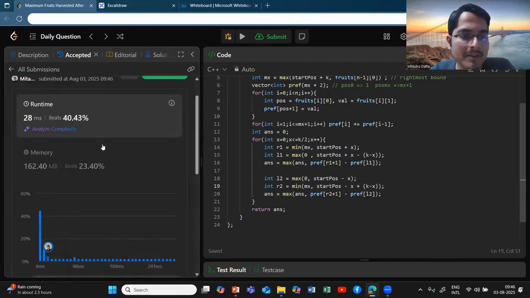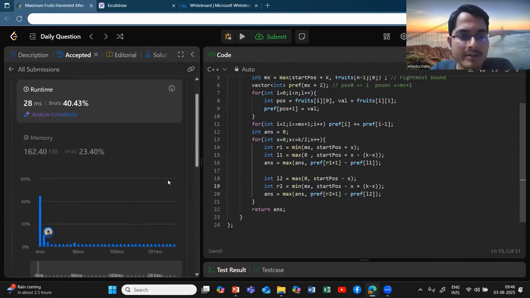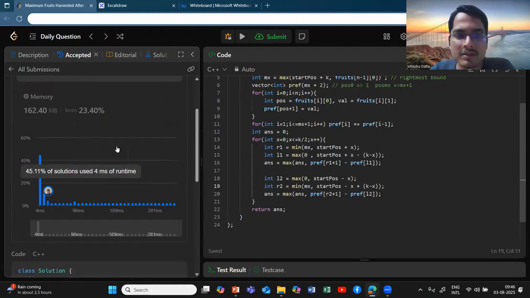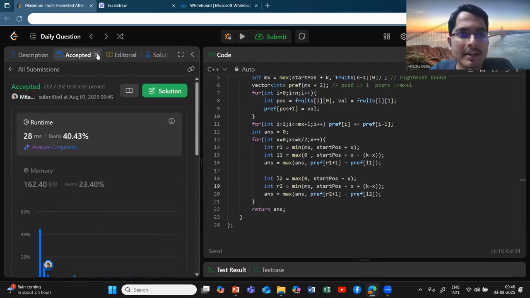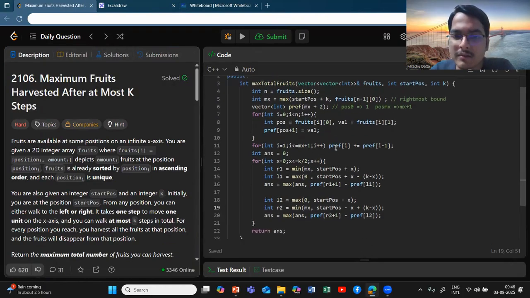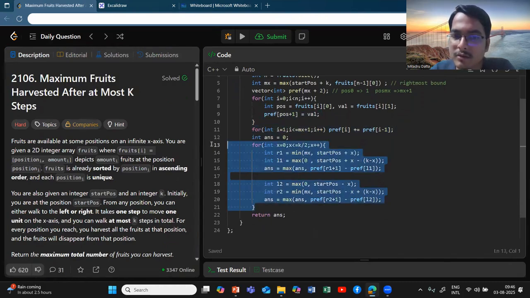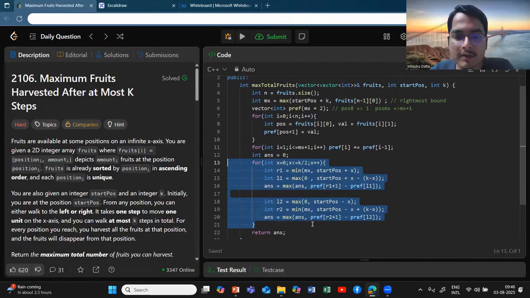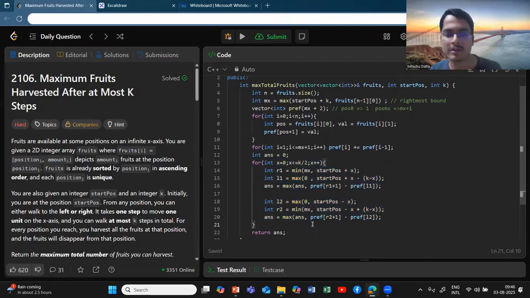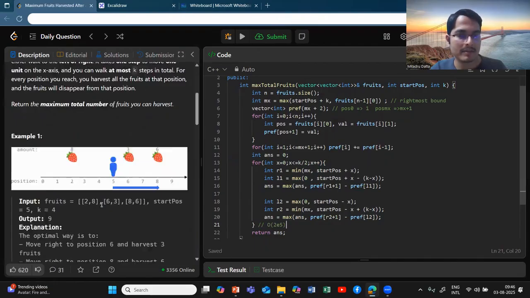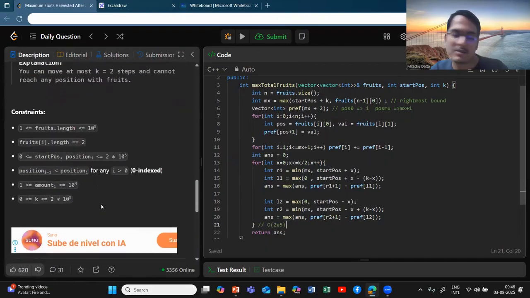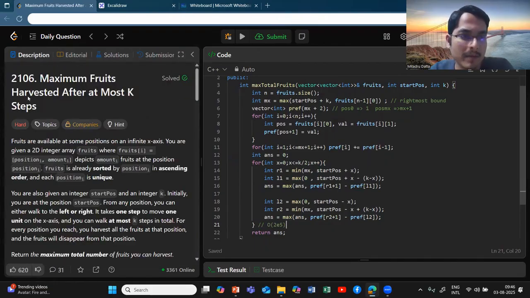It might be only 40% beats, but you see, we are ahead of most of the users. But this is a little dubious because we are using a simple loop. There is not at all difficulty. It is a simple linear solution, so it is nothing but O of 2e5, I guess, whatever the constant is. So that's all for this problem. This is marked as a hard kind of problem, but it is quite doable.